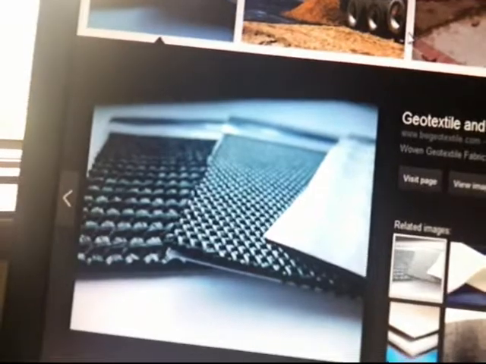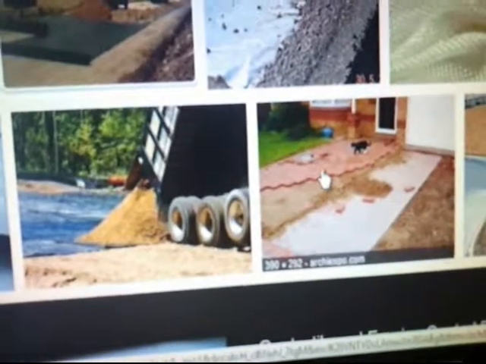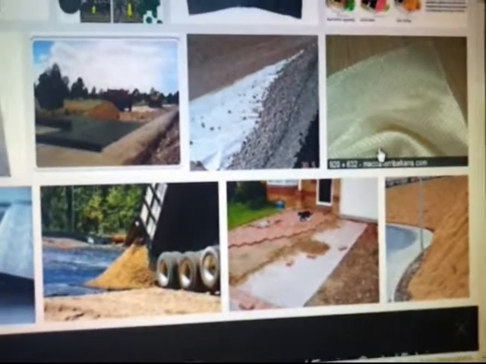Their main purpose is to provide drainage, reinforcement and filtration, and the separation of soils in construction and civil engineering applications. So if I were to wind this down a little bit further, you can start to see some applications of geotextiles. There's a truck dumping some stuff on the ground.